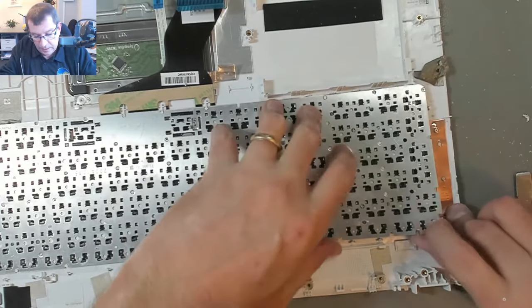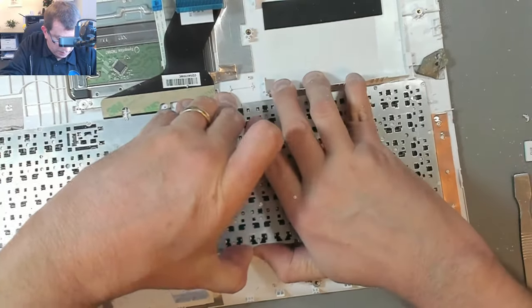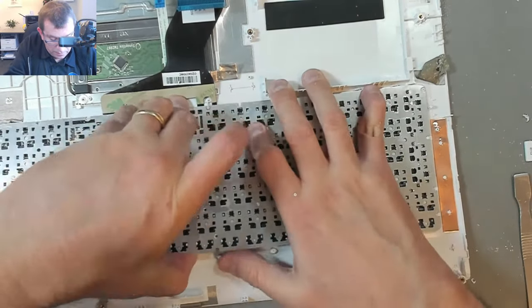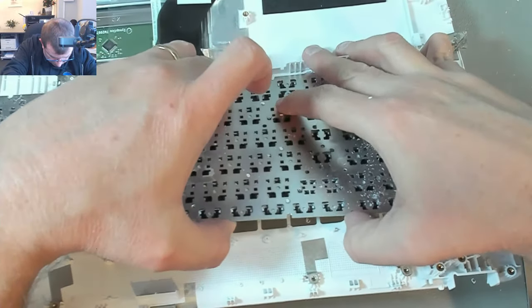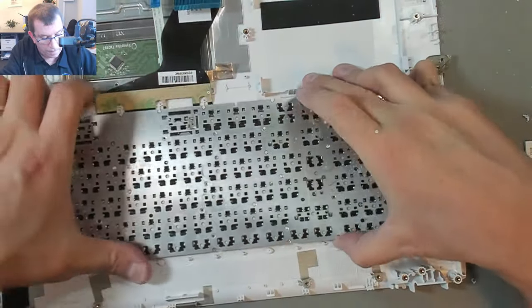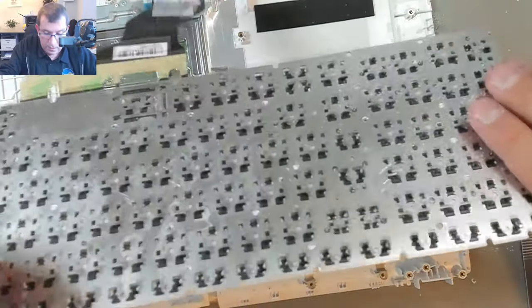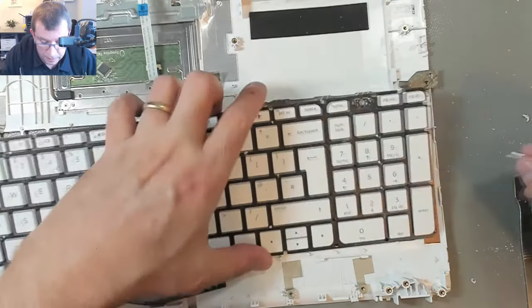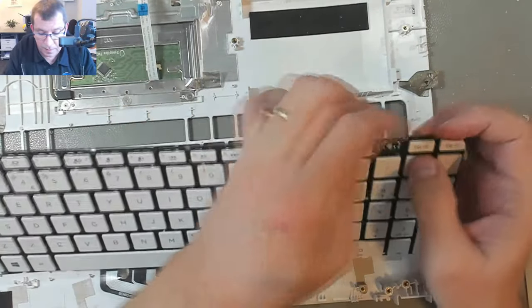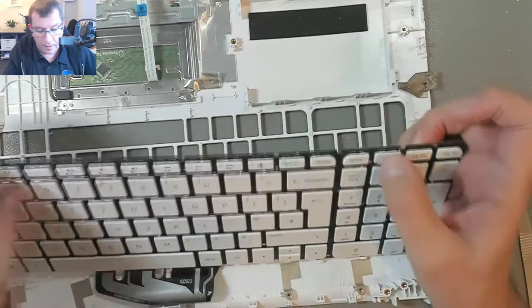Ripped one of the keys off the keyboard. It's a good thing that keyboard's no good. It's coming. It's almost there. All right. So the end key came off. Is that just going to pop straight back on? It doesn't really matter. Yeah. Nice.